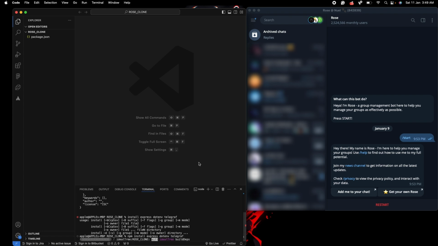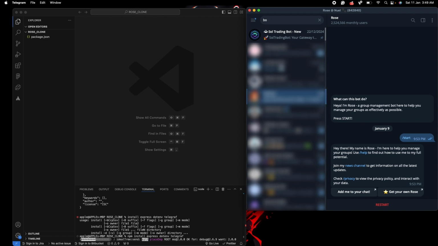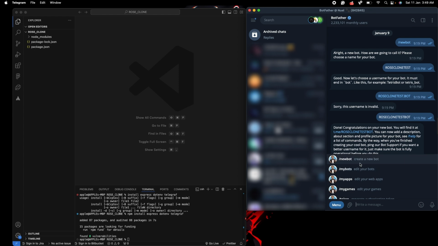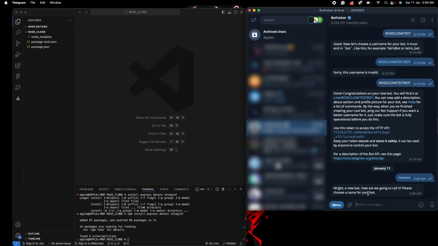As it is installing, we'll search for BotFather and create a new bot. Remember, I'll be working with Nodemon, so I would like you to install Node.js and Nodemon. What name are we going to give our bot?